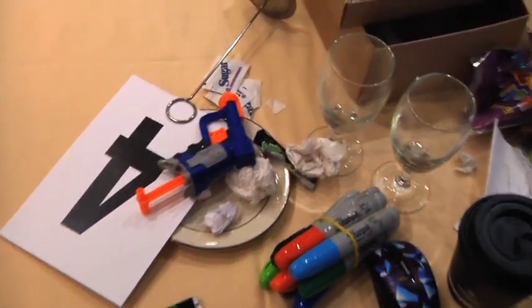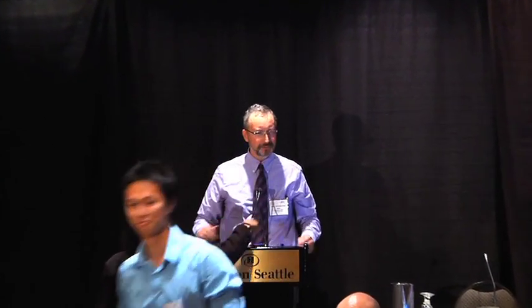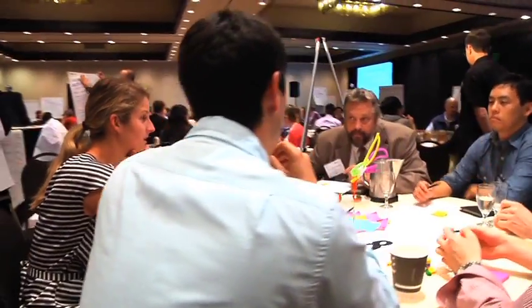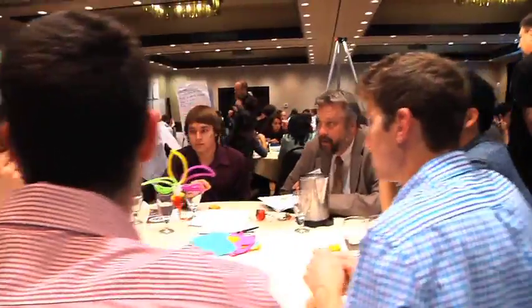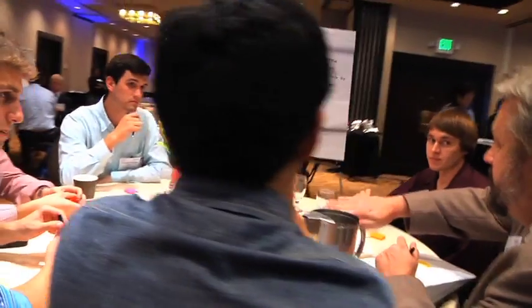There are rules to brainstorming. I'm desperate to see how well these Nerf guns work — here's a target, whoever can hit it can have it. The purpose of the Nerf guns will be to enforce strict discipline within our brainstorming sessions. Great ideas are great ideas, but poo-pooing and saying 'no, that won't work' — that kind of stuff will not be tolerated.